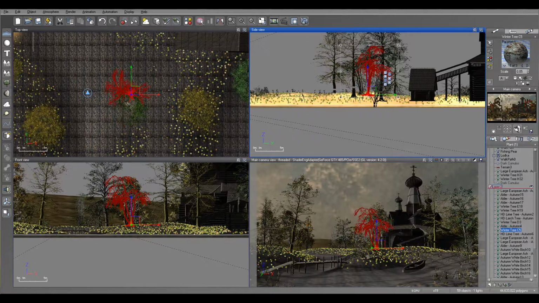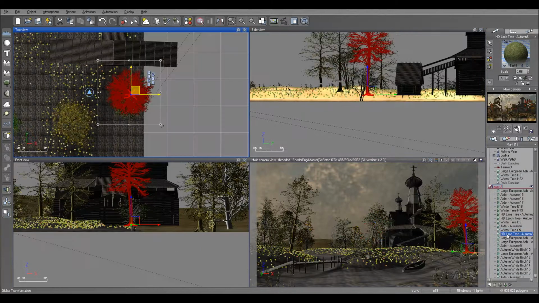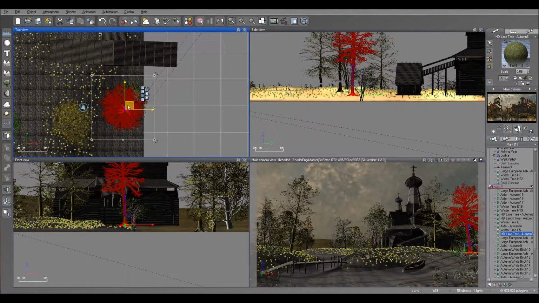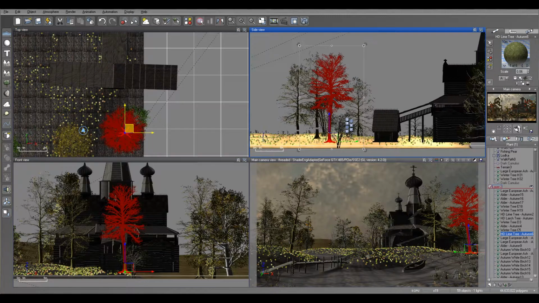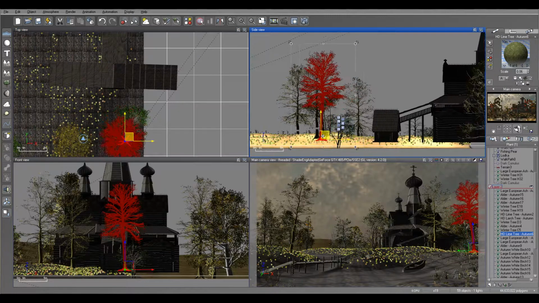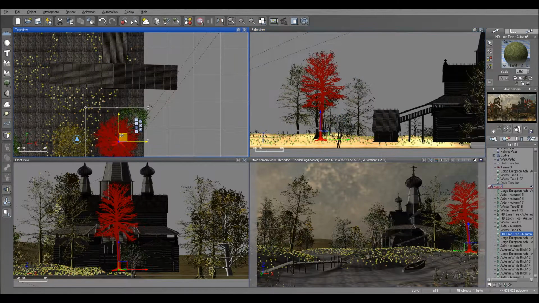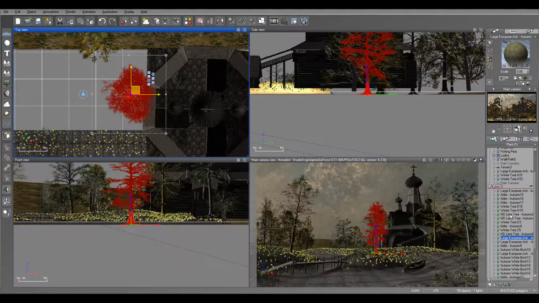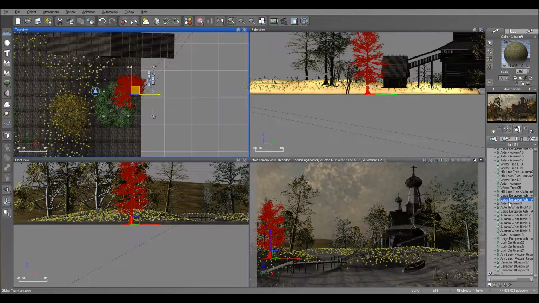Okay, and this winter tree, shrink it. Yeah, okay. That tree, lime tree. So right here we'll go. So you can see just sometimes it just doesn't look right.